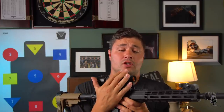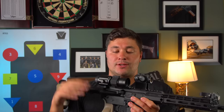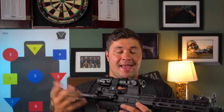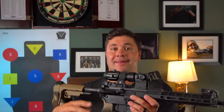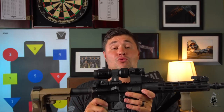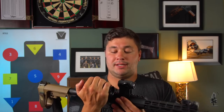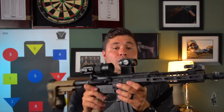On top, this is a combo I've been playing with recently — a Holosun with an ACSS reticle inside, and back here is the Primary Arms magnifier. You can't run a magnifier at the Tactical Games, so I'll just pop this off when the time comes. But I am liking this combo. I'm a big fan of Holosun for the money, and I like the ACSS reticle — it's simple and easy to use. This combo has been great so far. For the games I'll only run the Holosun standalone, but if I want to train with it I can just flip the magnifier to the side.